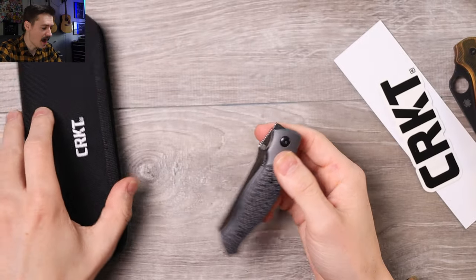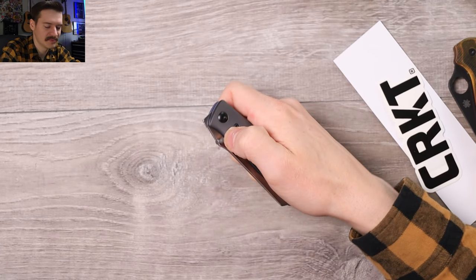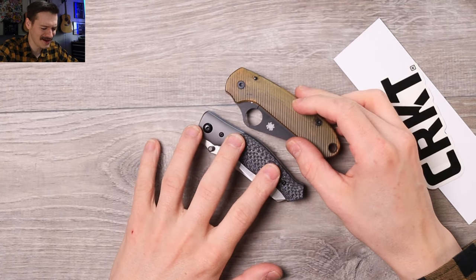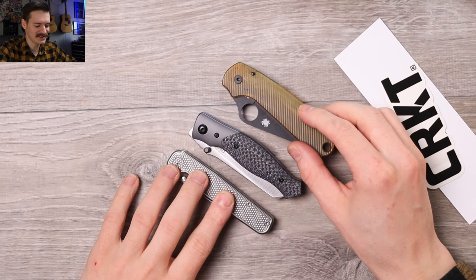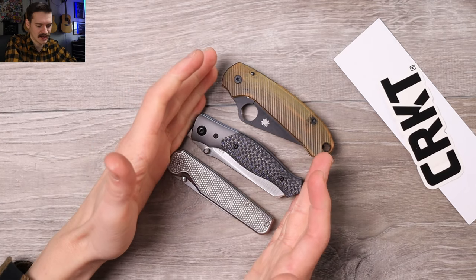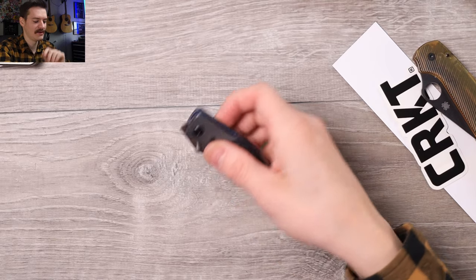So, again, this is a high-end CRKT. It's ice cold. It's been outside. But real quick, before I open it, this is the one for me. Am I going to fall in love with the CRKT? Spyderco Pair 3, Tactile Rock Wall, right in between, once again. Good size, right at Rock Wall size, just a hair shorter than the Pair 3. So, a good size. And a front flipper.